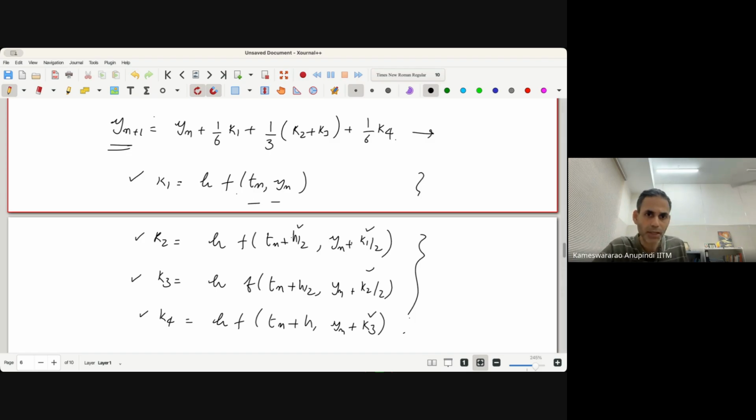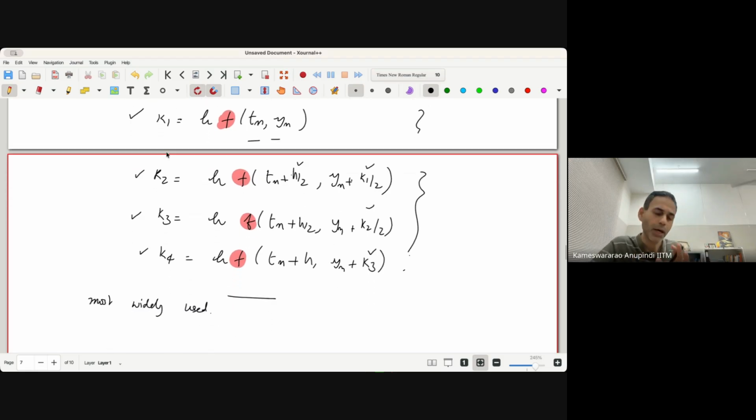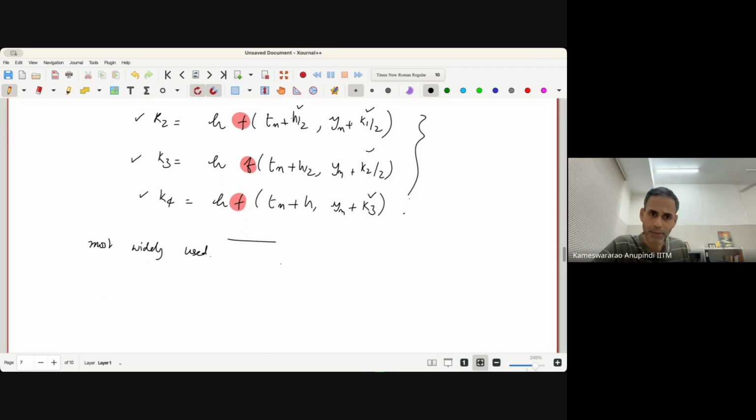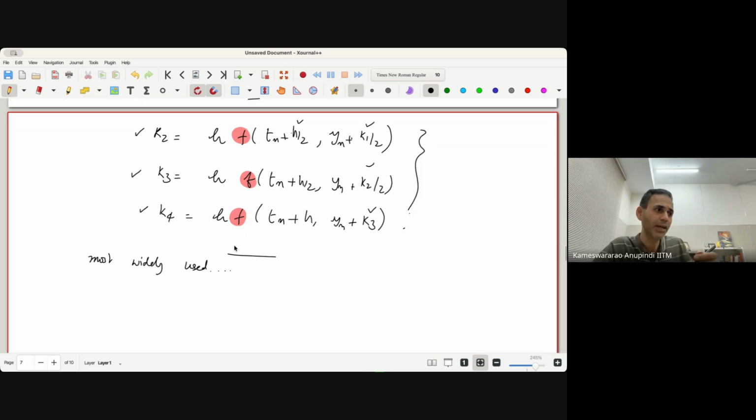So as you can see, there are 4 function evaluations. So it is actually fourth order accurate globally. Now you see, if we were to do this with Taylor series approximation, we would have to calculate the fourth derivative for y and then replace it with f and so on, which we are not doing. So RK4 avoids all those problems, right? Because it introduces several points between tn and tn plus 1.